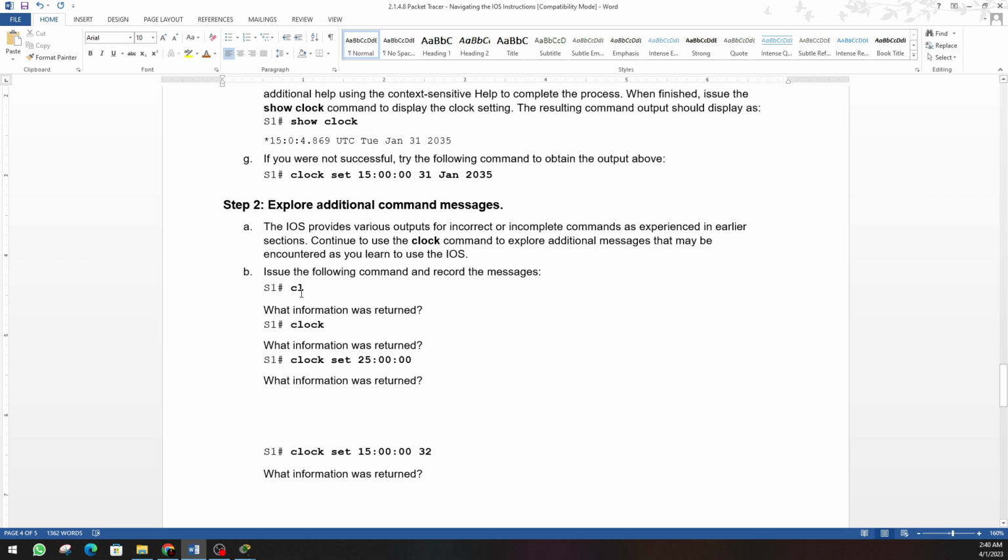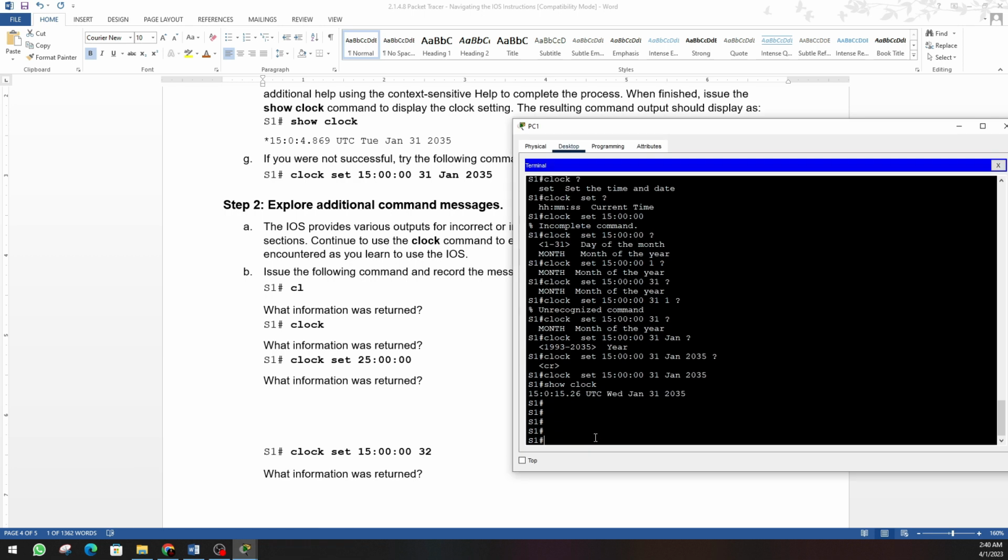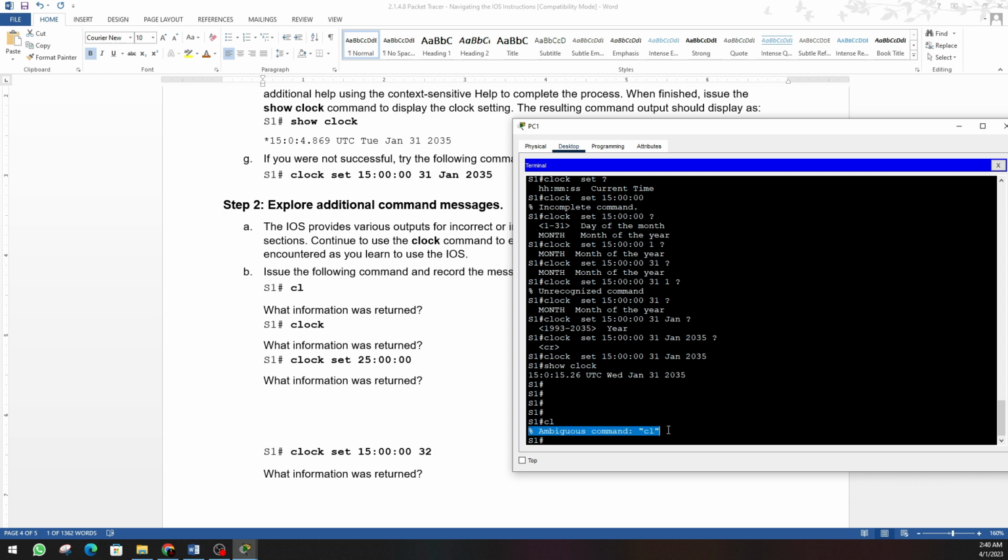Now step number 2. Okay, issue the following command and record the message. Go to the switch CLI, CL, enter. So this one is the error message, just copy this.